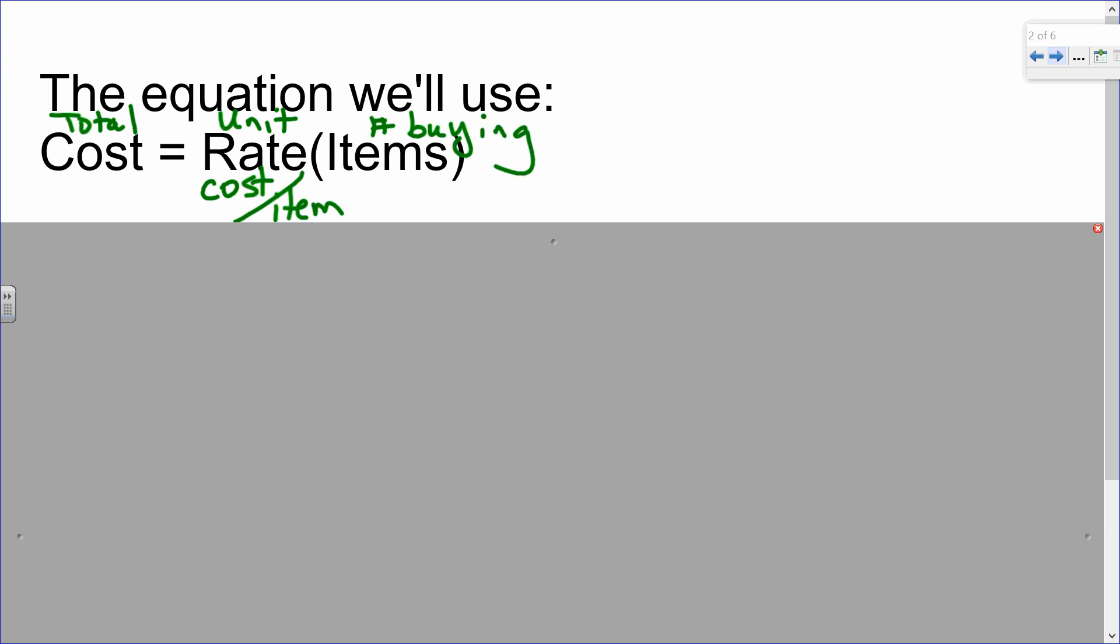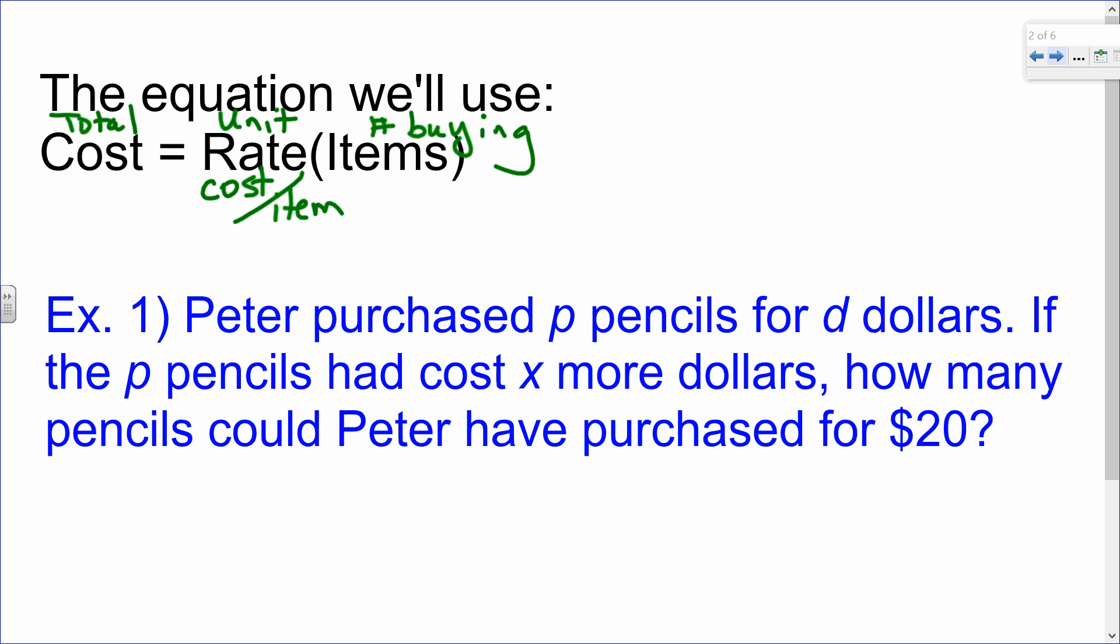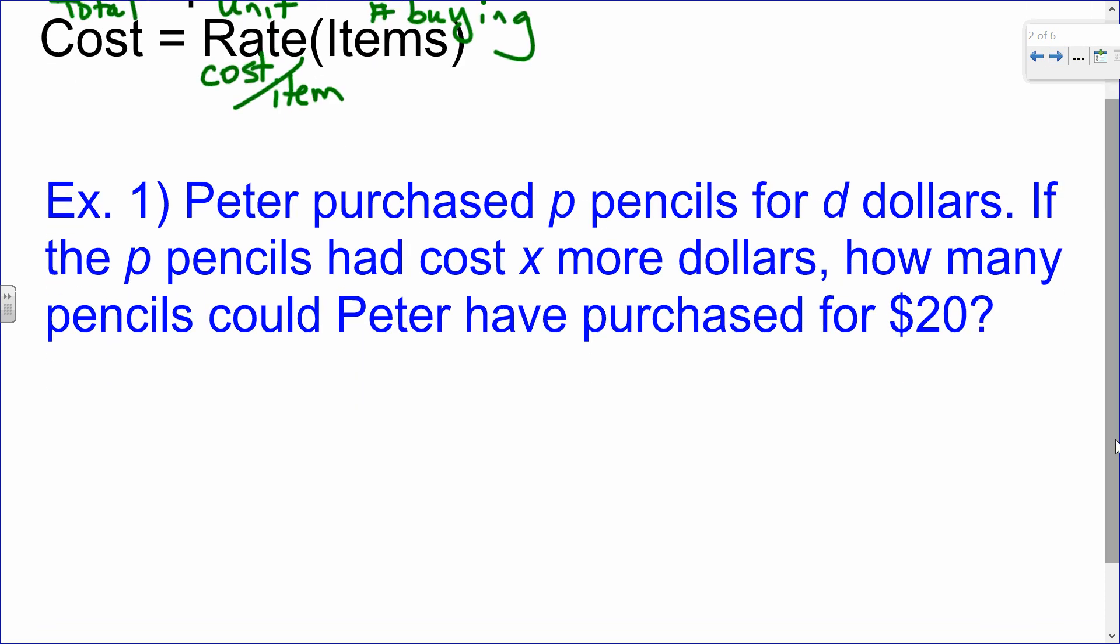And we'll use that relationship to solve abstractly, so we'll have a lot of variables in these problems like this. When you are doing these, pay attention. Do they write the letters with upper or lowercase? It's not okay for you to switch. If they give you lowercase, you use lowercase. They are not the same. So for this one, we are going to start off with the cost equals the rate times the number of items for whatever the first situation is that we're given. So let's see what we can plug in. P pencils. Is that how much total you pay? Is that how much one costs? Or is that how many you're buying, Kinsley? Yeah. P pencils, that's how many you're buying. So that goes for the items.